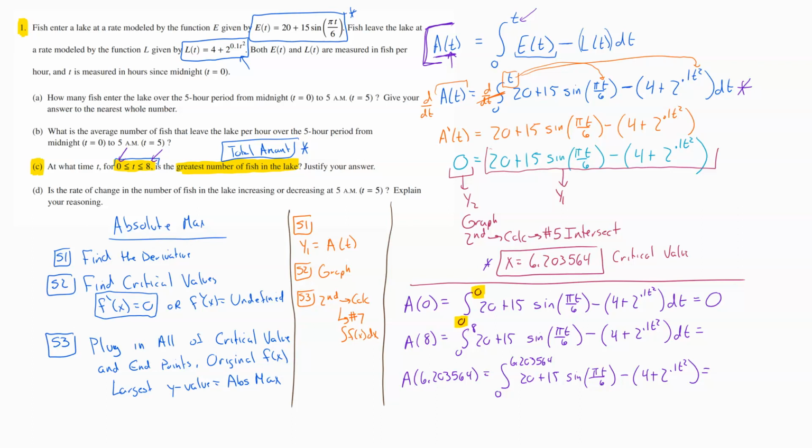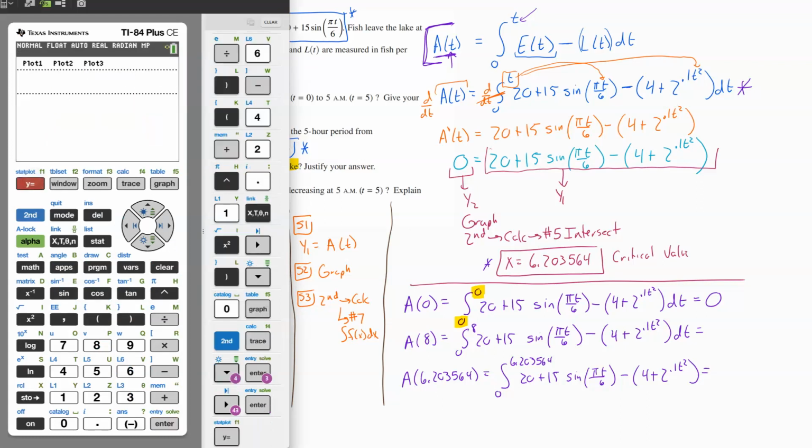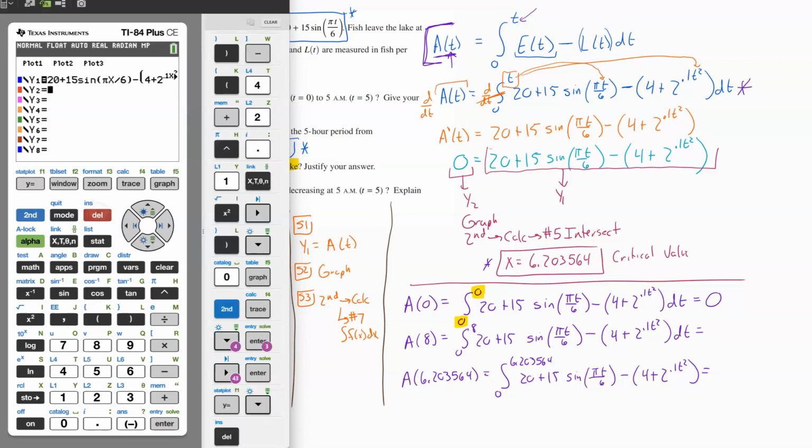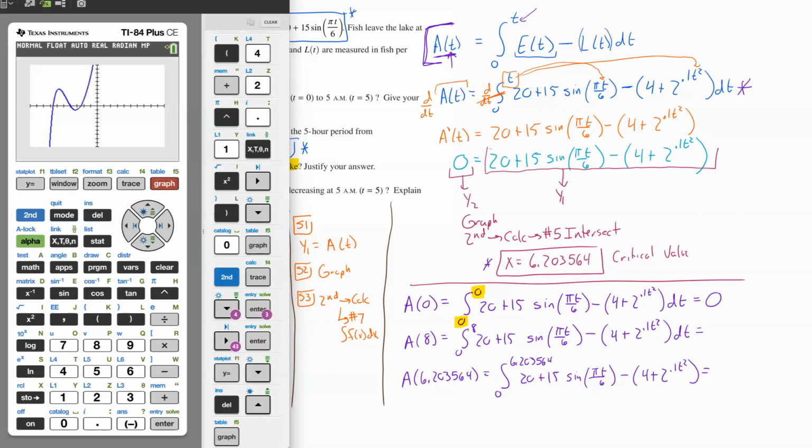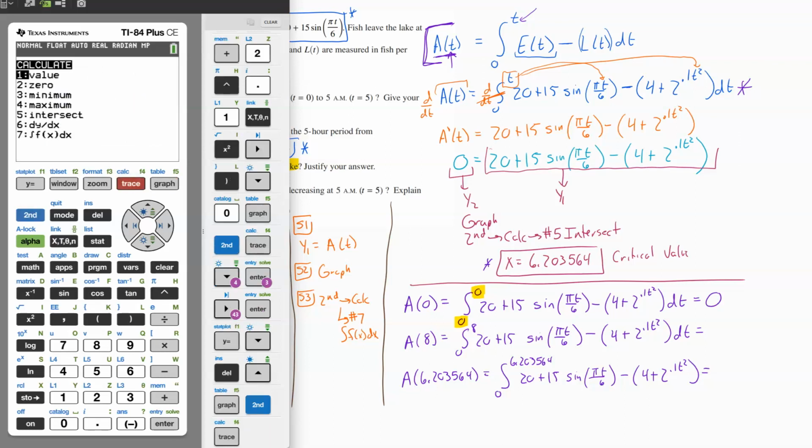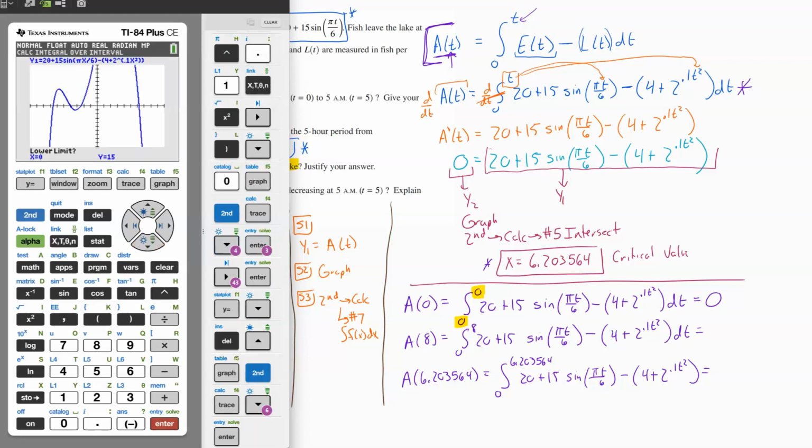We'll do that for 2 of our problems, and we'll end up getting out our values, and we'll compare those. So we open up our calculator, and lucky for us, we have that full equation already typed in because we did that earlier. So here we just need to delete out the 0 that's on the bottom. And now we've got our full equation already typed in. We graph it. Now we're going to hit second, calc, and then choose that number 7 option, integral of f of x dx.